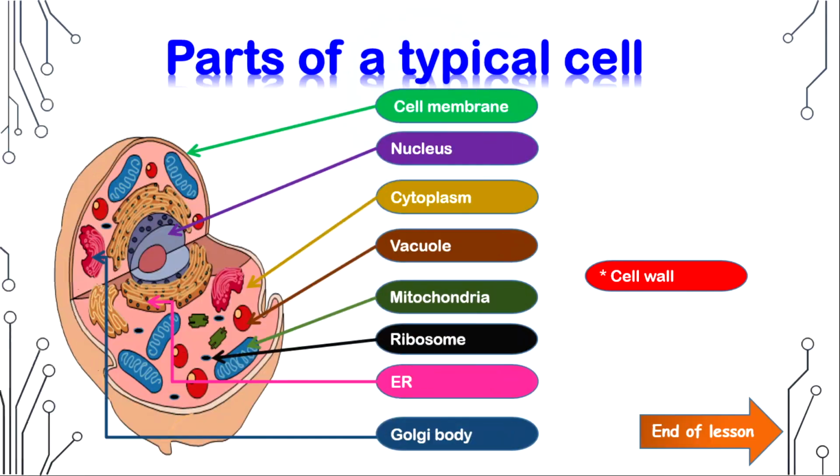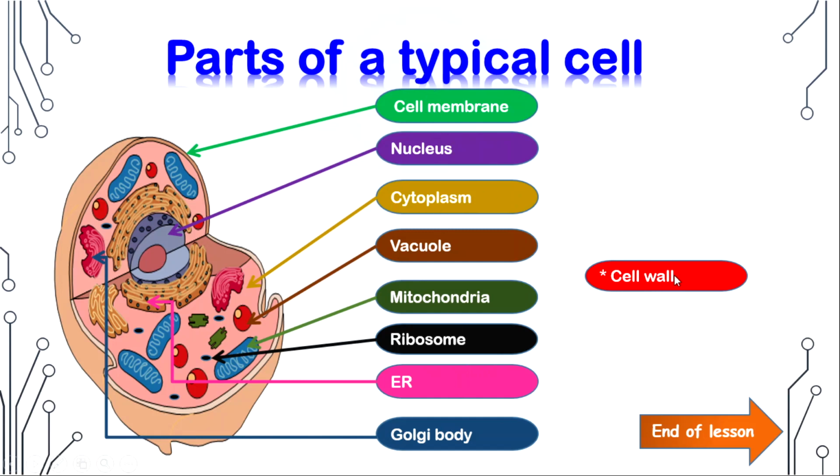All right, now let's look at some cell parts and talk about their functions. This will be a diagram of a typical cell. In fact, let me just put it right here, a typical animal cell. But now, folks, we're going to dive in and zoom into each of these parts and see what they are. Now, this structure on the far right, that is listed by itself, is not shown in this structure here because it is an animal cell. So let's look at what the cell wall is first, and then we zoom into each of these.